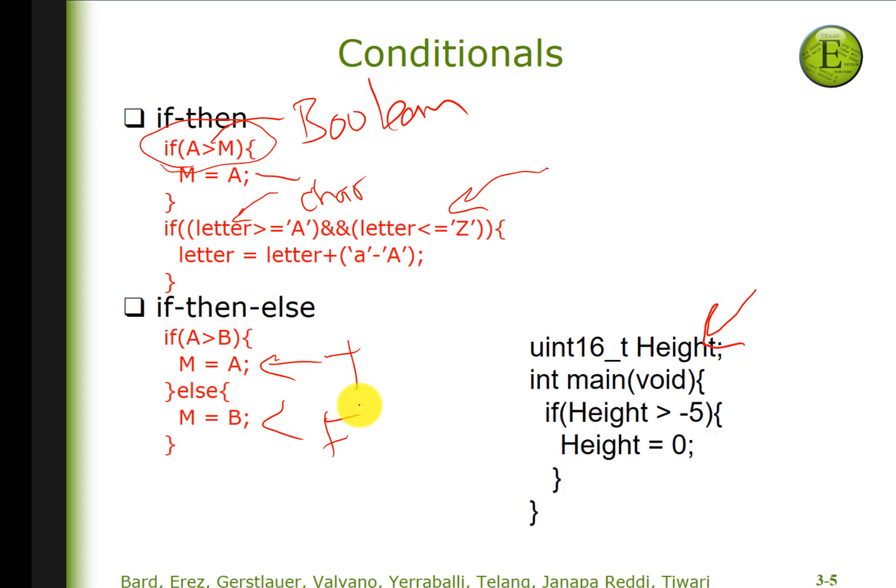Notice all my stuff ends in a semicolon. I use the brace to open up a segment. So if I want to execute a whole bunch of stuff, like I equals zero, I can do two things inside the loop. This brace aligns with that brace. I'm a zealot for what? Parentheses. I'm also a zealot for braces. And so I always put a brace in there, just to make sure it's very clear in my mind, that the beginning of this if statement begins with that brace, the end of that if statement ends in that brace.